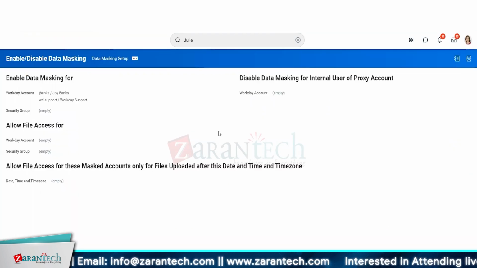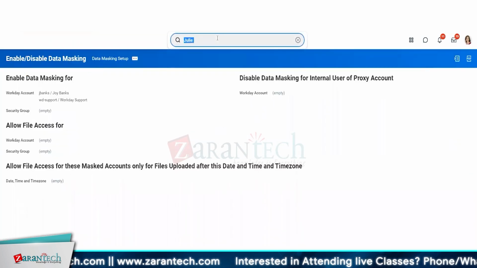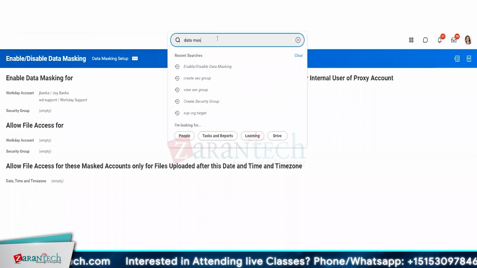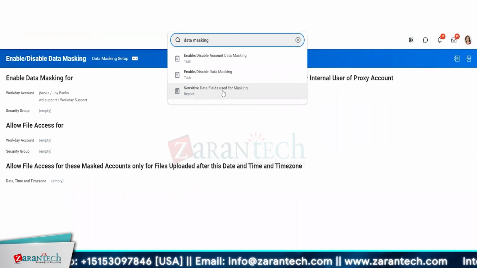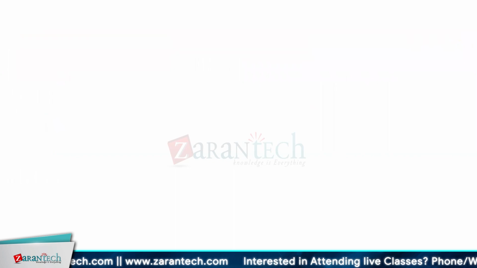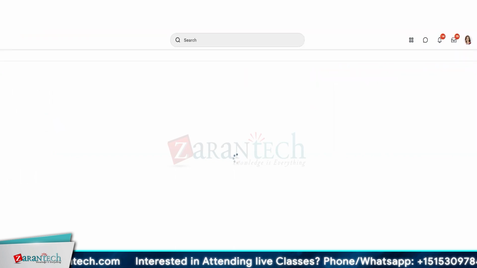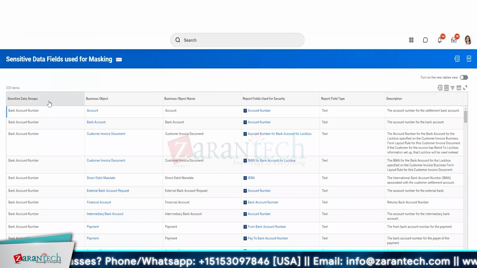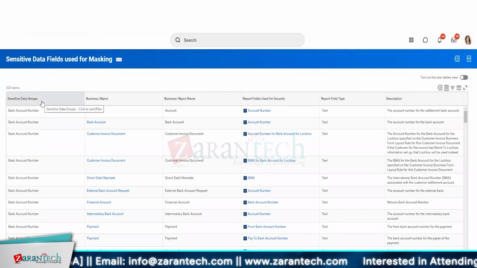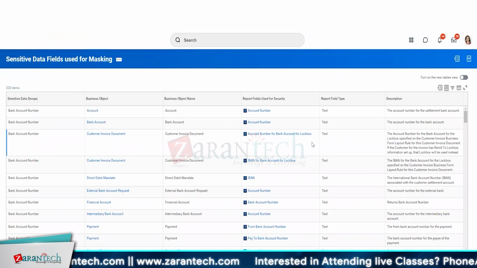I believe that we can set it up, say data masking. So enable data masking for account and then sensitive data fields used for masking. Okay. If I run this report, there are 320 sensitive items that can be masked or used for data masking for enable and disable.